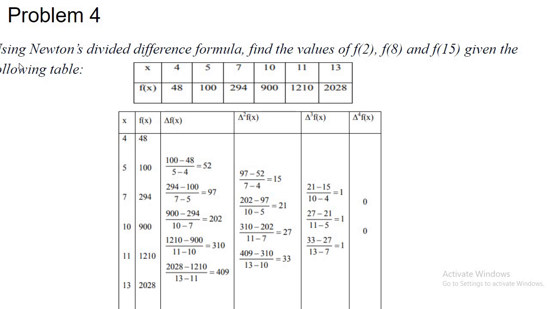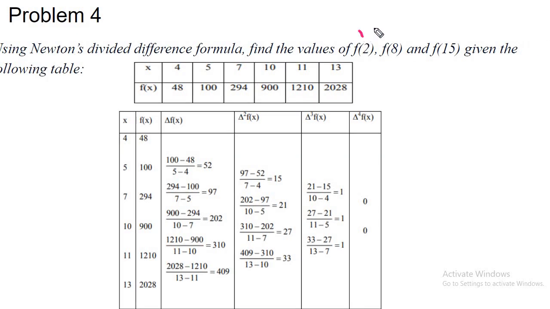We are asked to apply Newton's divided difference formula to find the function at x = 2, x = 8, and x = 15. The given set of x values are 4, 5, 7, 10, 11, and 13 — these are not of equal spacing. Now x = 8 is within the range 4 to 13, but x = 2 and x = 15 are outside. This is the advantage of this method: you can use it for extrapolation, just outside the given range, assuming the polynomial nature continues in a small range outside the given set.